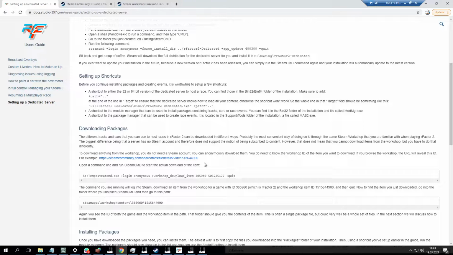Hence why I said this is a total 100% non-Steam account based version of a server, because everything's done anonymously. But of course, the guys will check whether you do have the content bought for your personal use, and therefore you can run it on your PC, on your server, or you can't run it on your server if you don't have it.